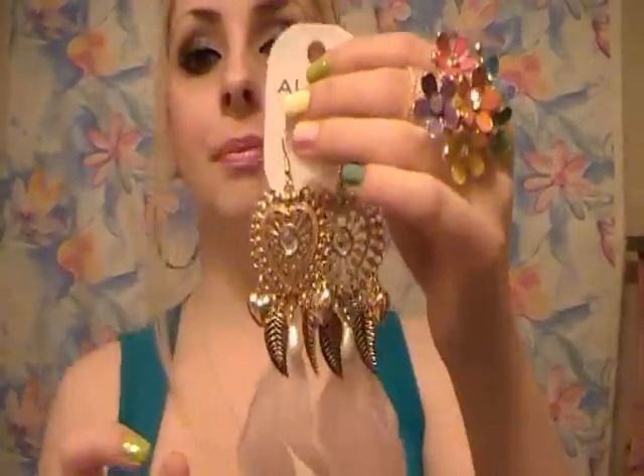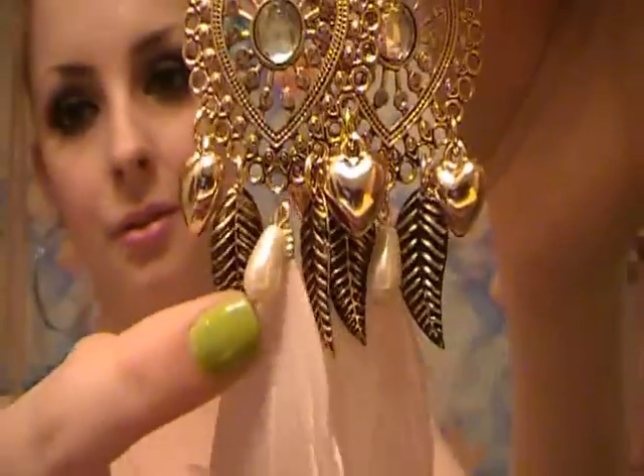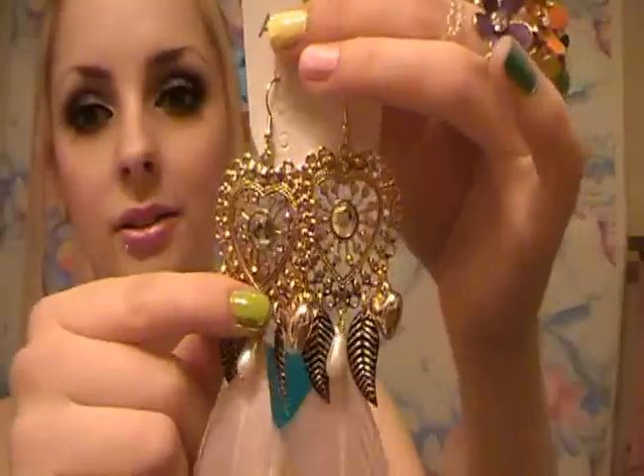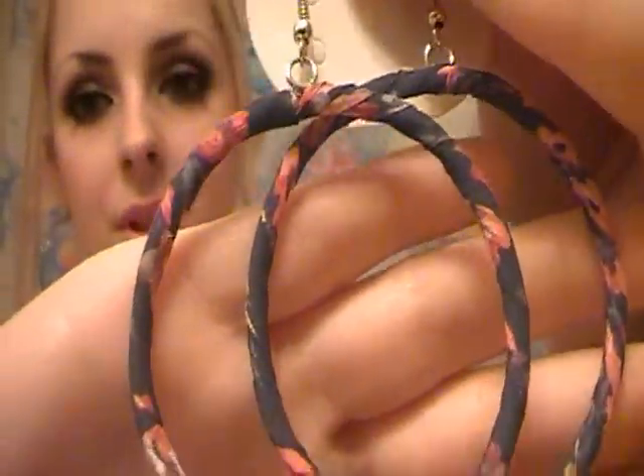So then I went to Aldo. I have been for some reason in love with feather earrings lately — like overly obsessed. When I was shopping I was on a mission for feathery earrings. Aldo was having a two-for-one jewelry sale. So these are the first ones I picked up — so cute. They actually have like actual feathers and then little feather-type bangles. These were originally $12 and they were $9.98. And then the ones I got for free are to die for — they're huge. I'll bring them up close so you can see the detailing. They're like charm earrings — instead of a charm bracelet, they're charm earrings with cloth detailing up top. I got these for free.